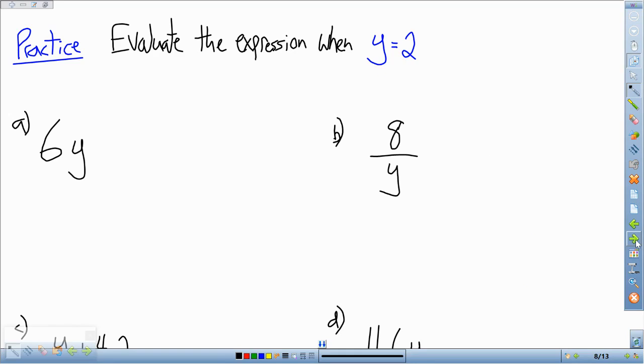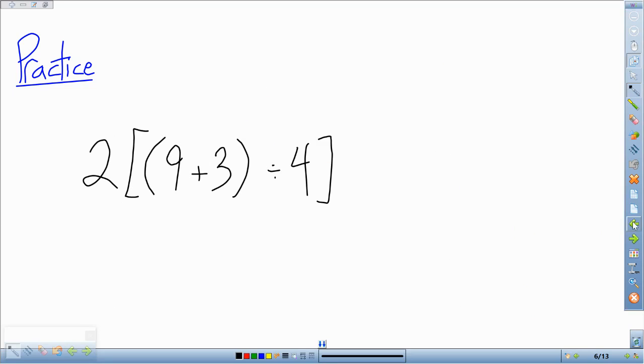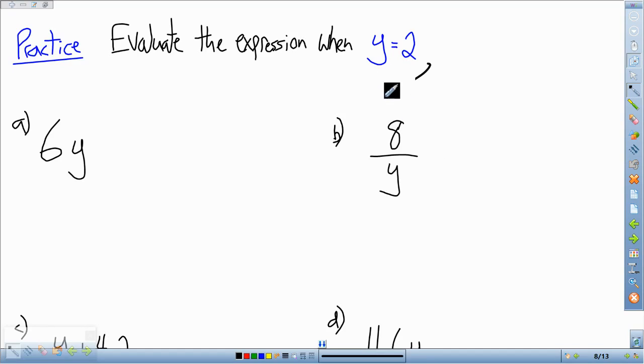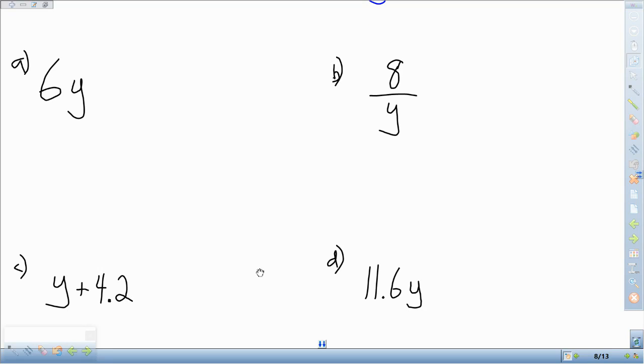Okay, so here's a couple practice problems. Go ahead, take a minute, or actually it's more than a couple. There's 4 of them. I'll scroll down in a second. All right, but go ahead and write out the directions. It looks like, by the way, directions are the same, right? Evaluate the expression. The only thing that's changed is that we're plugging in 2 for y. So if you just want to write that as your directions, that works. All right, so go ahead, copy that, and you can go ahead and get these 4 problems written down. Let me just show them. Okay, try them out, and then we'll come back.